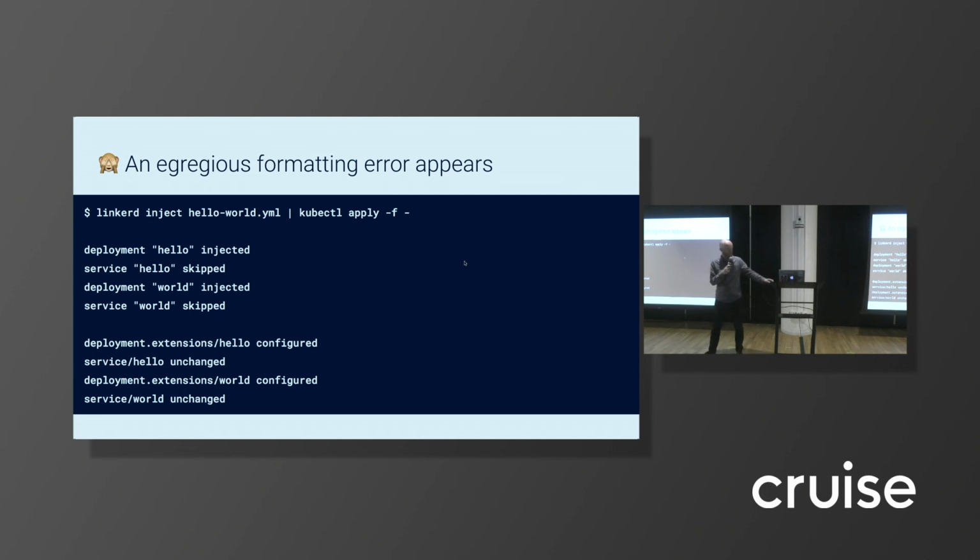And so you can see that the first 4 lines here are from Linkerd. That's its output while running its injection. And then the next 4 are from kubectl running the apply. But they don't look the same, right? They're trying to communicate the same data about the objects, but they're not formatted the same. And this drives me crazy. Somewhere in the Kubernetes codebase, something mashes these strings together, and we're mashing them together in a different way. It's kind of a trivial example. Maybe we can try to find it and fix it.